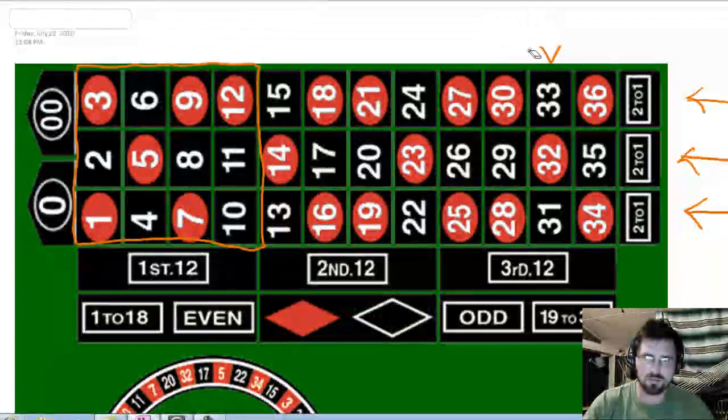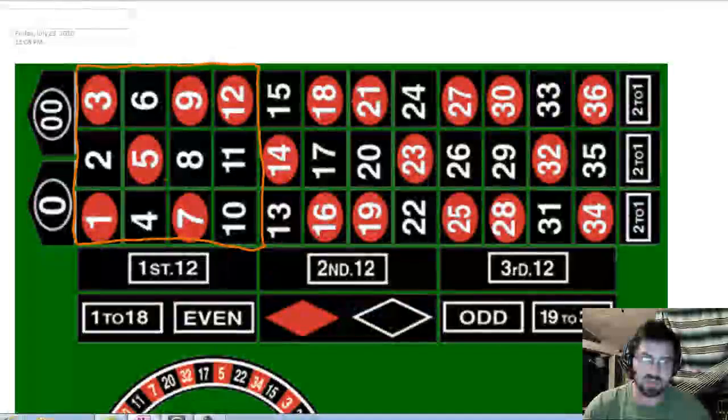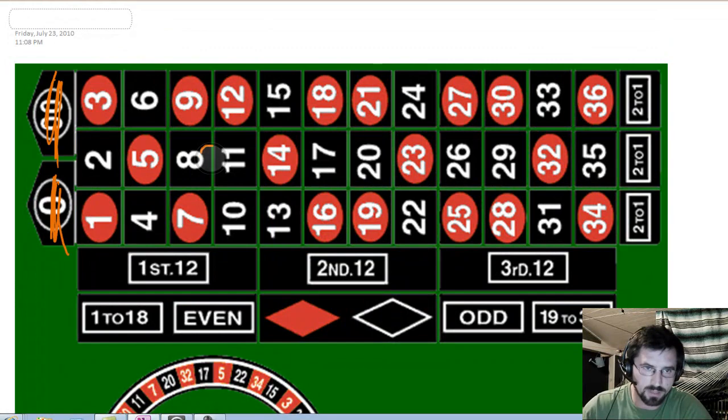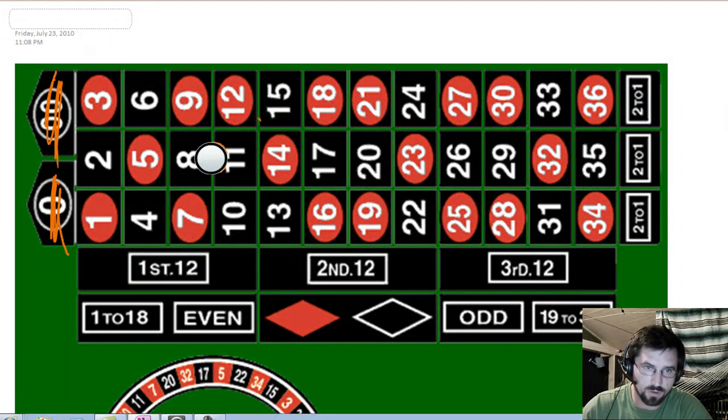You can bet on the odds. You can bet on the evens. You can bet on black or red. There's an equal number of black and red, though they aren't assigned every other one. You can actually bet 2 numbers at once by splitting like that, or you can bet 4 numbers at once by putting the chip there. So lots of different ways. If we ignore the 0 and double 0 possibilities, which we will, let me just cross them out. There's basically a 1 in 36 chance of winning if you bet a single number.